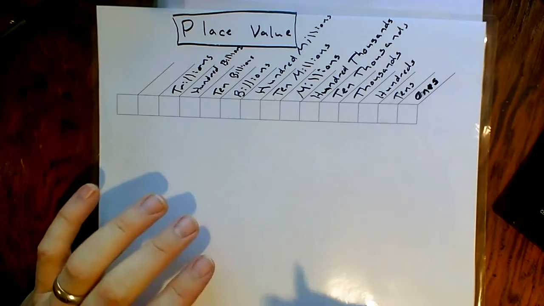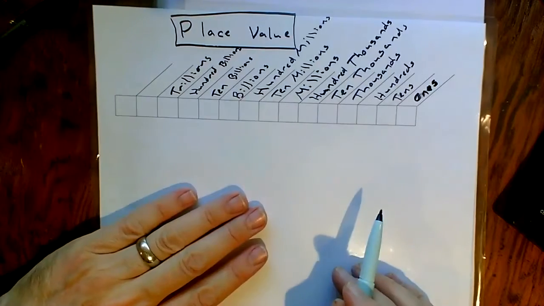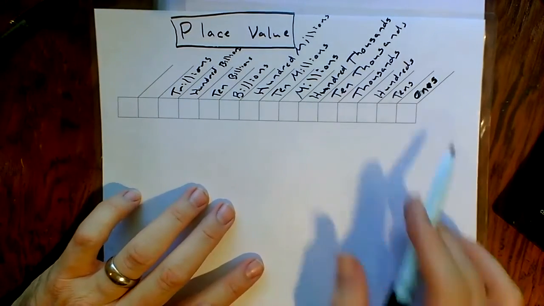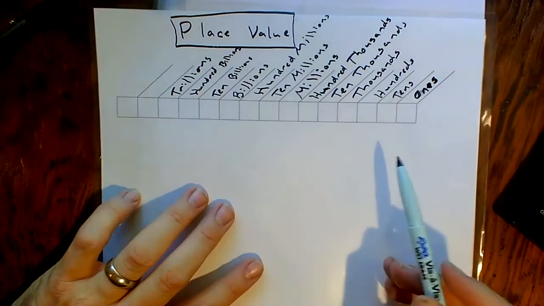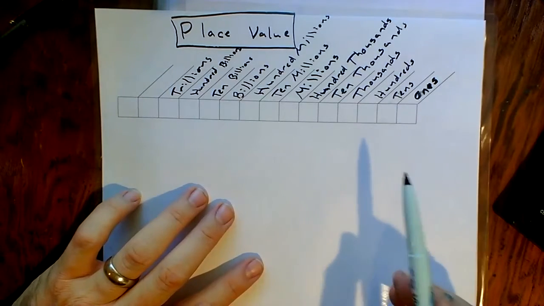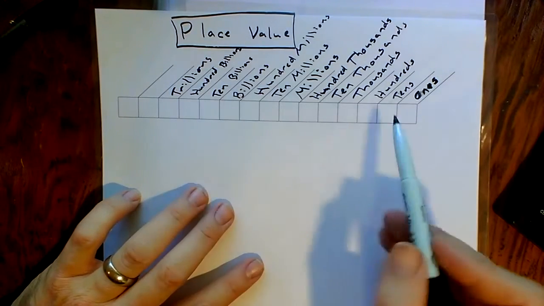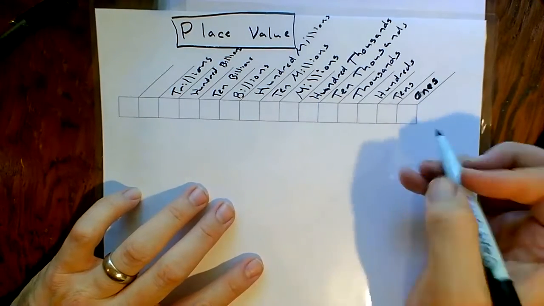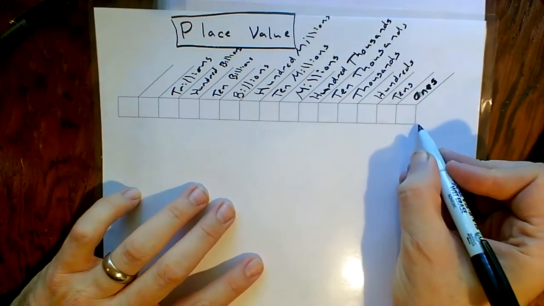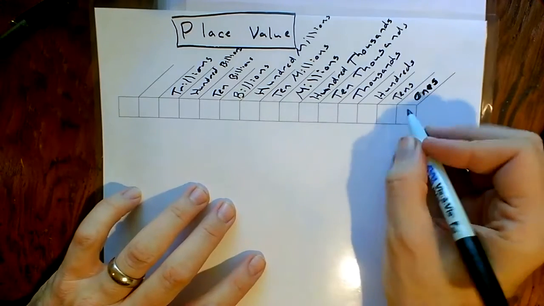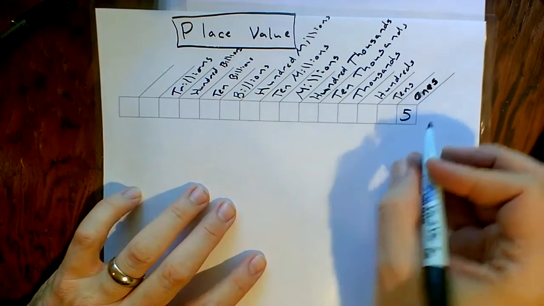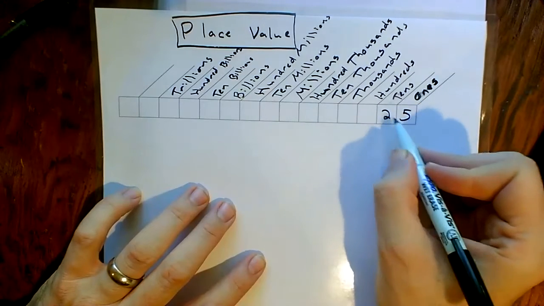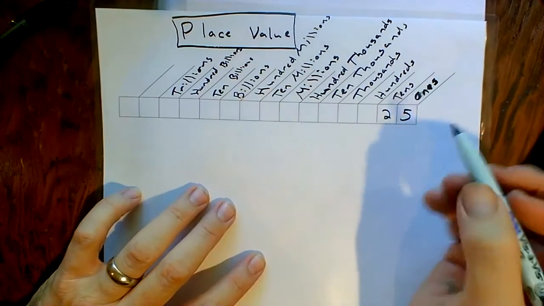Hello. Today we're going to be talking a little bit about place values. Place values basically tell you the names of the places in a number. We always start at the rightmost digit, and we can think of a decimal point as being right after that ones digit. So I could have something like 5, that's just 5 ones. Or I could have, say, 25, that's 2 tens and 5 ones.